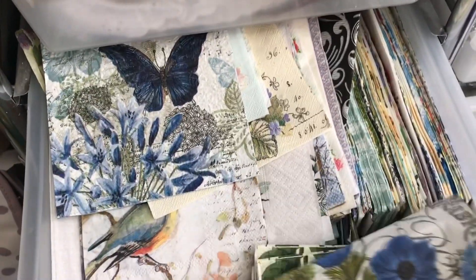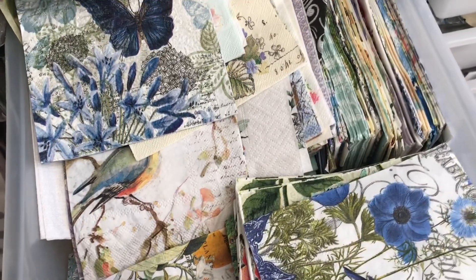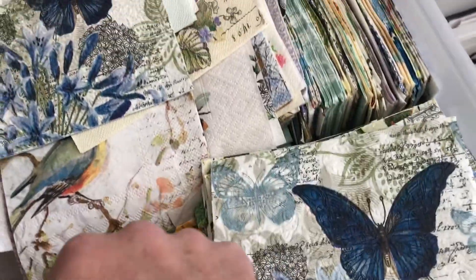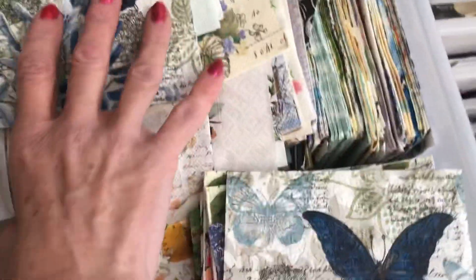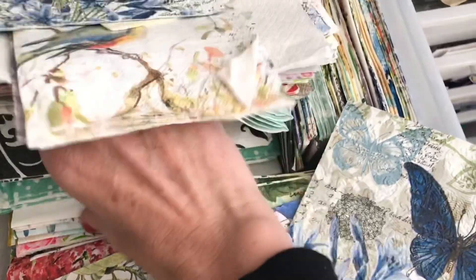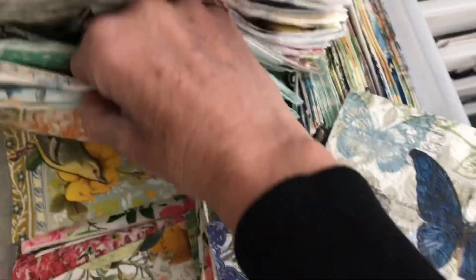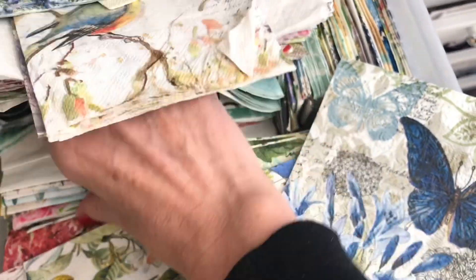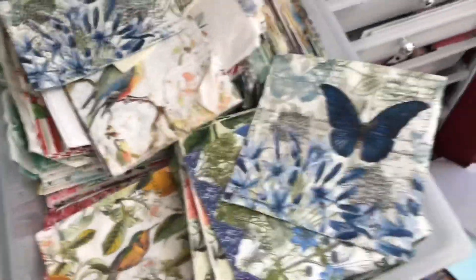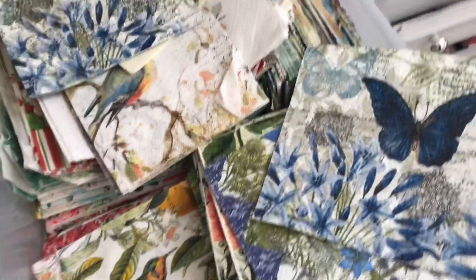Mainly I have just been fortunate enough to receive these in happy mail. Blessed is not the word. I'm just going to literally choose a few and then we can obviously go and have a bit of a play at trying to make some glassine paper. So I'm going to put the camera down now and I will see you over at my desk because I'm struggling to actually pick some out of that back pile.